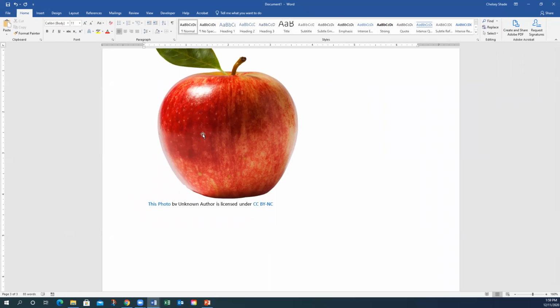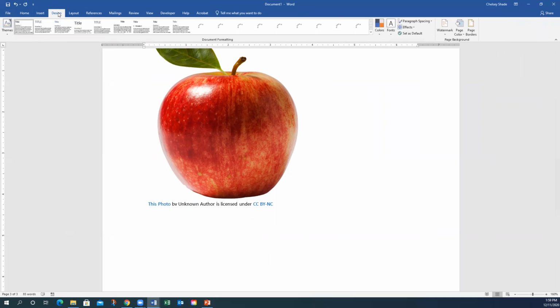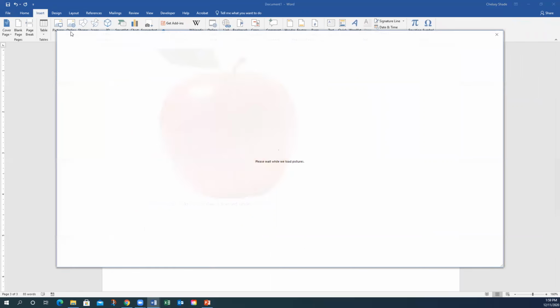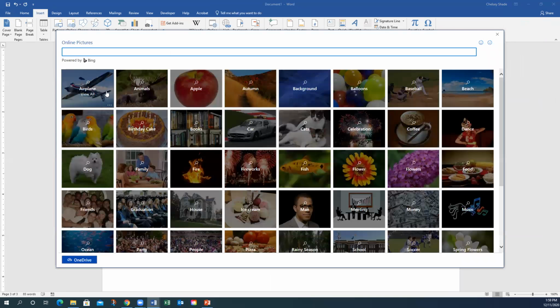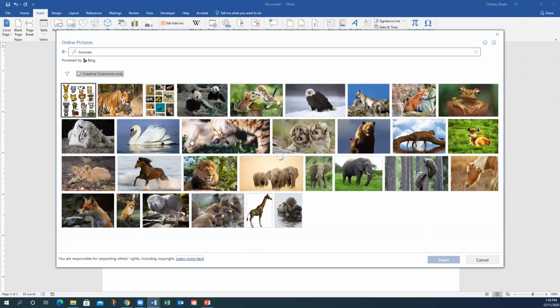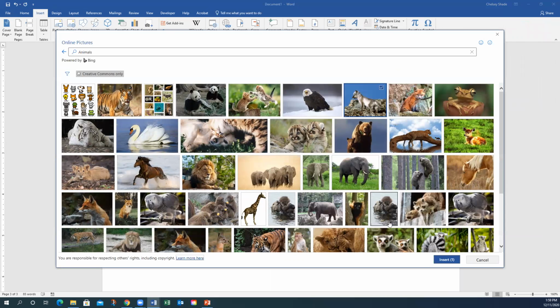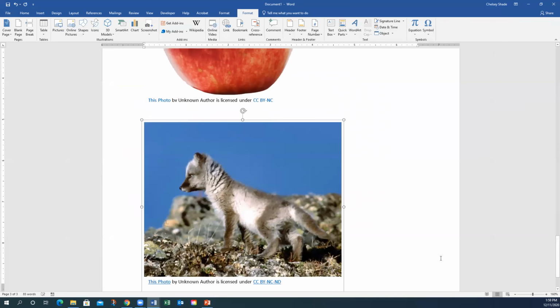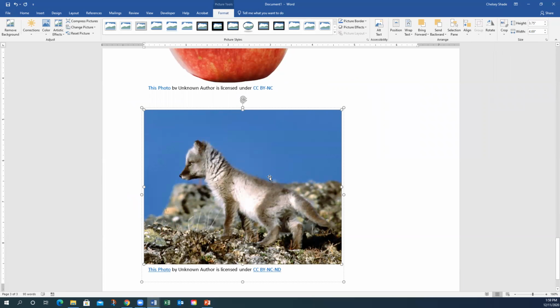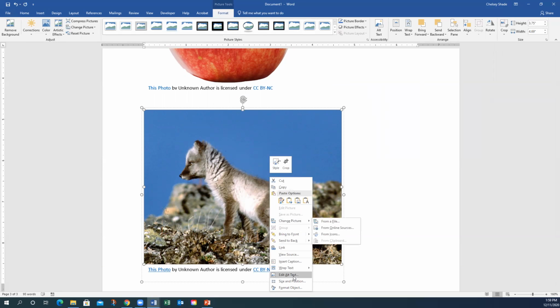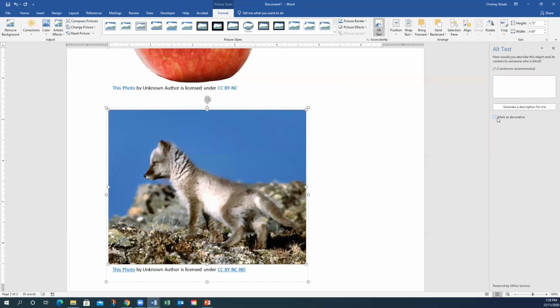Now, if I do want to put in another image that is just decorative, then when you put in your alt text, you're going to click this check mark down here that says mark as decorative.